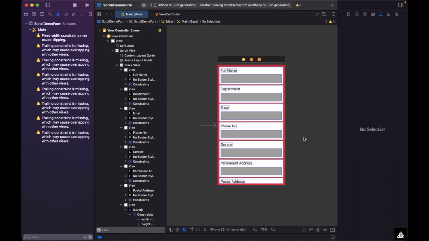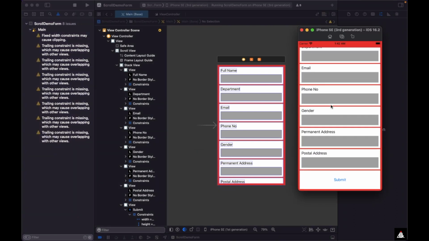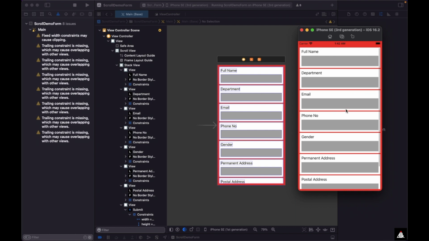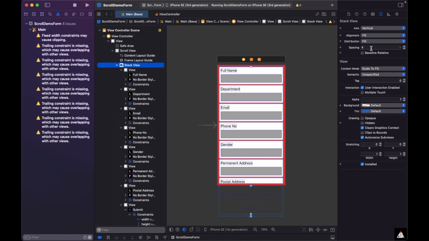So now give it to run once again. Now you can see that all the red horizontal lines start to appear. Stack view has the feature of spacing, so all the components on the stack view are spaced equally with a spacing of 4, because I have set the spacing as 4.